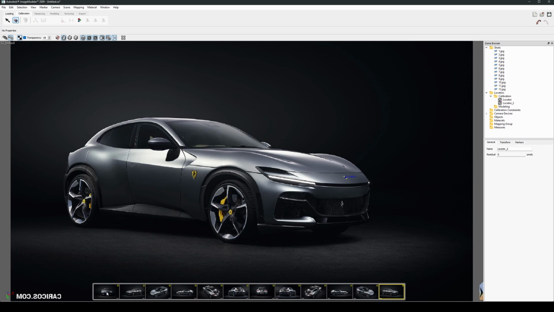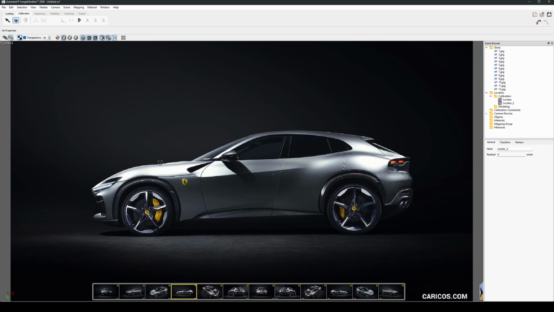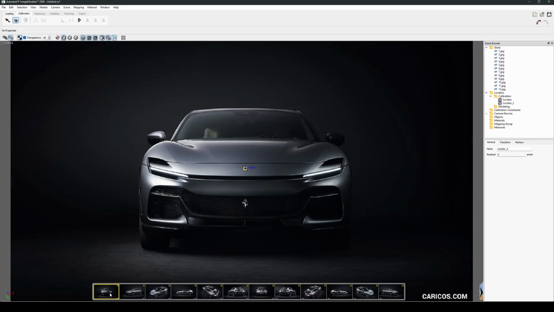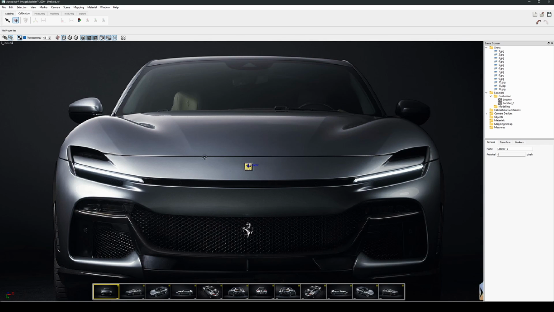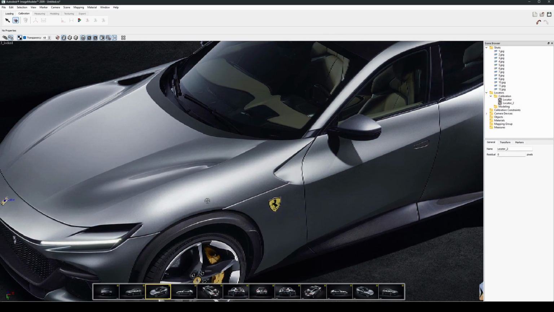Alright, so we're going to start adding in locators from the front. If I should show you the side view, we're going to start adding in locators from the front all the way to the back. So we're going to start with the first image here. We're going to find a point on the vehicle where we can add in a locator, and then also add it in all of the other images. Basically find the exact same position without confusing ourselves and then adding it in.